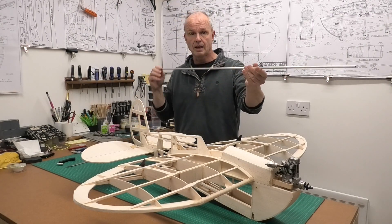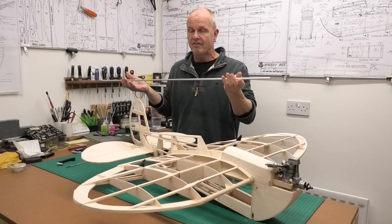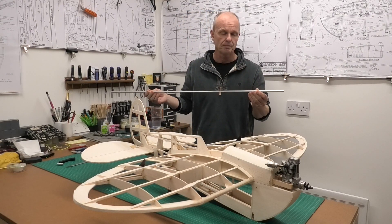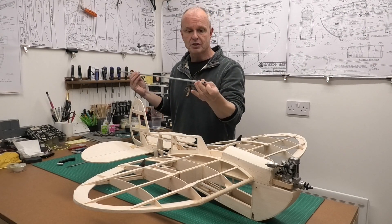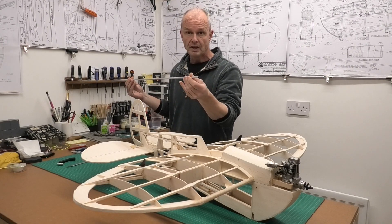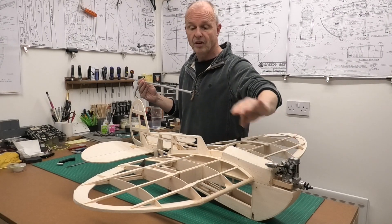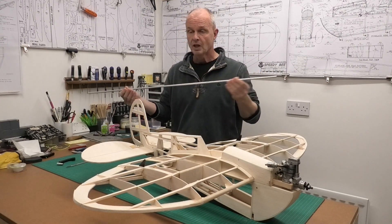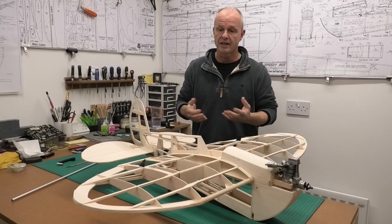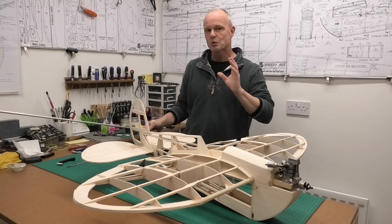What I've got is a metre length of aluminium tubing — very, very light with a wall thickness of 0.45 millimetres and an 8mm outside diameter, so the inside diameter is just over 7mm. The outlet on the existing muffler is 3.5mm, so going from that 3.5mm into this 7mm tube, I'm hoping that won't create an issue. If it does, we'll take it off and just clean the model after flying.